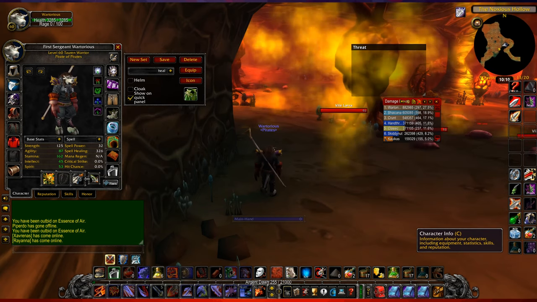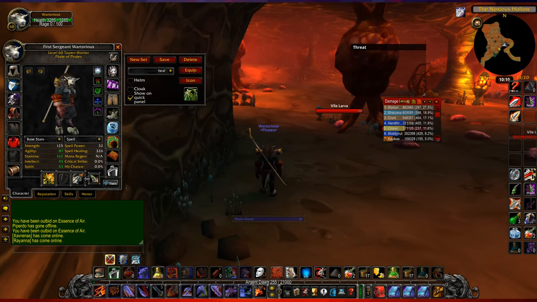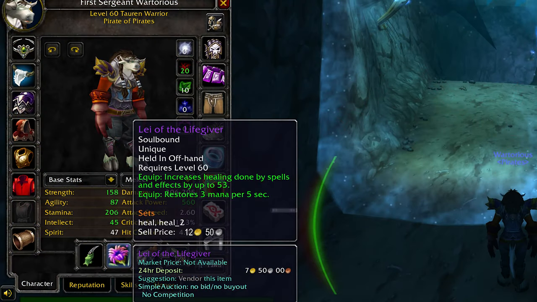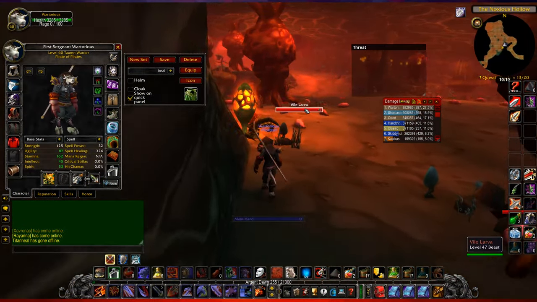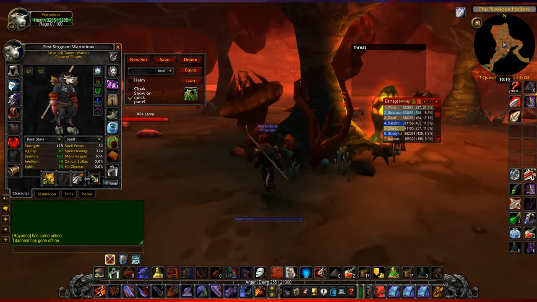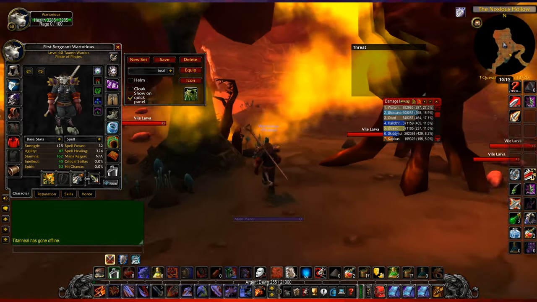I also want to get more healing stuff because it's a lot of fun, especially in a prolonged battle. So you've got Lei of Lifegiver, which will give you another 53 healing, I believe. I think I could probably only have one of them, but nevertheless, that's pretty amazing. And I think I can get an enchant on my shoulders, being revered with Zul'Gurub, okay. So yeah, all in all, I'm hopefully looking at about 400 healing every 5 seconds.